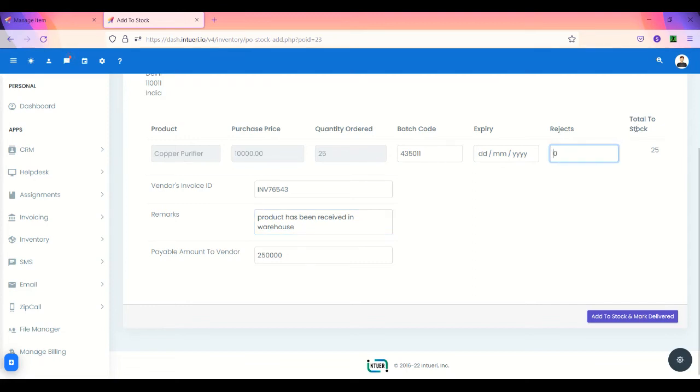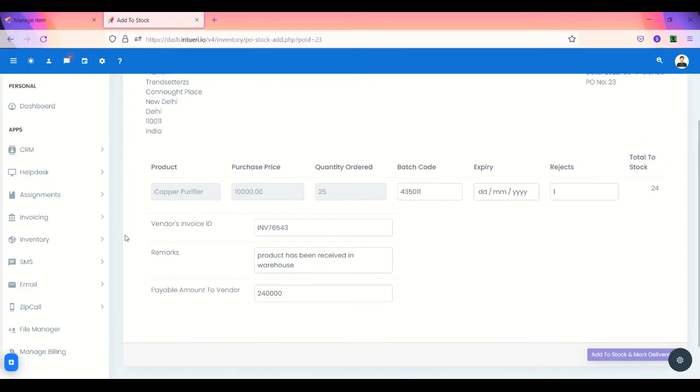It will only add to stock the final value. Let's suppose I came to know one item has been damaged in the shipment, so I enter the amount and click add to stock and mark deliver. So 24 stock has been added to the inventory.